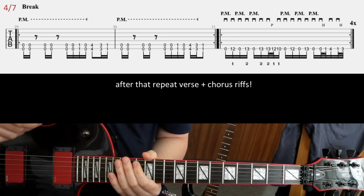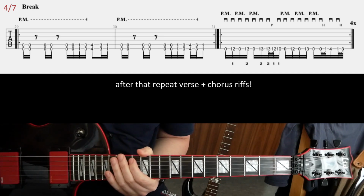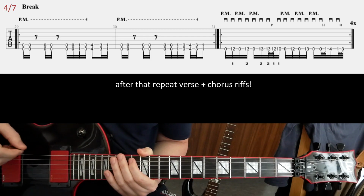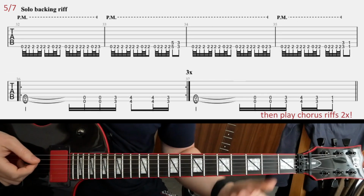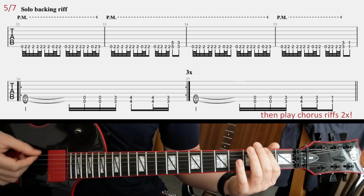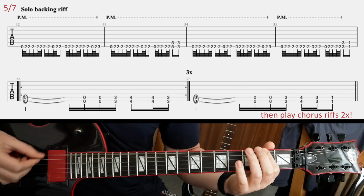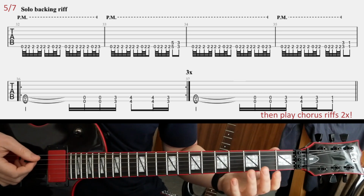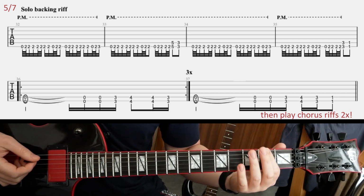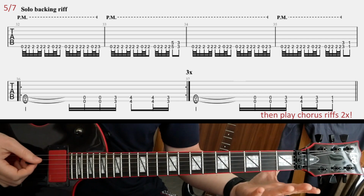Alright, and after that you're gonna repeat the verse and the chorus again, and then after that you're gonna have a guitar solo, a backing riff here on slide 5. And it's basically this. The first two bars, the next two bars are almost the same, except for the final two chords at the end of the line.